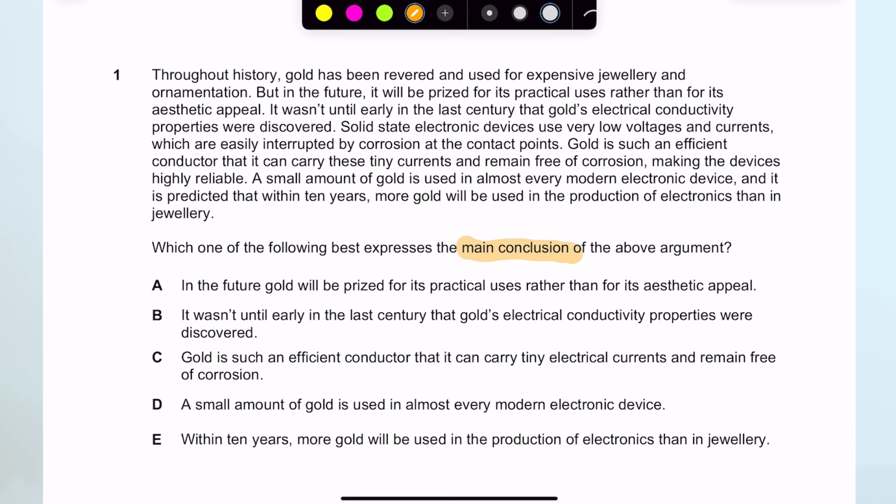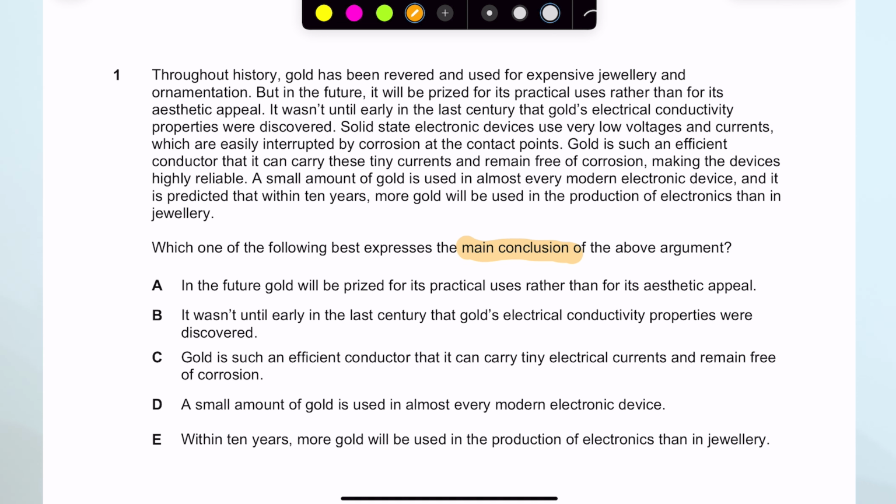What we're looking at is, classic, a main conclusion question. I think question 1 always tends to be a main conclusion question. Now, if you have watched all of my other videos and you've seen the way to solve a main conclusion one, I really hope by this point that this is one that takes you 30 seconds or less. I really don't feel like we should be getting main conclusion questions wrong. It's just, there's such an easy trick to it. Again, go and watch the other ones if you're not sure.